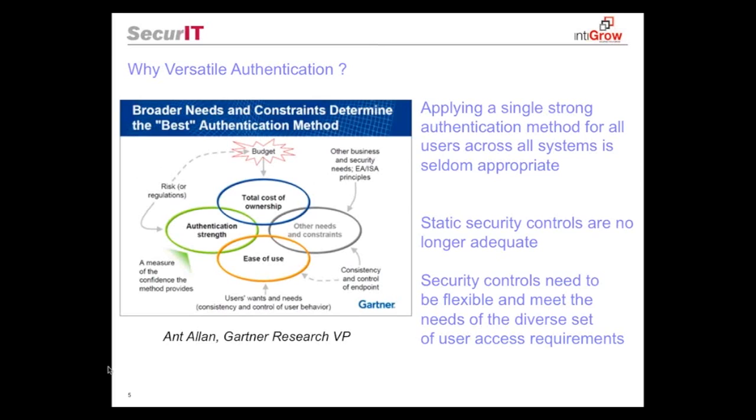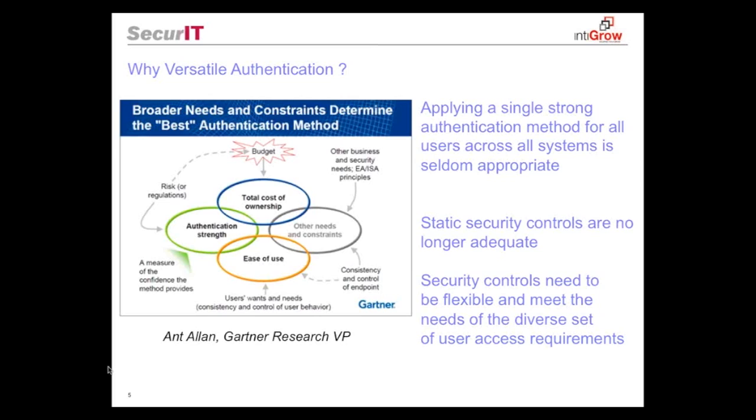Seldom is applying a single strong authentication method for all users appropriate in an enterprise. Typically, an enterprise nowadays is looking to secure their apps with an appropriate level of security. And obviously, ID and password has been what's around, used pretty much for all users and all resources. But nowadays, we're really trying to provide a balance and a flexible means of authenticating users. So each client is typically trying to balance it out, looking at what their applications are.